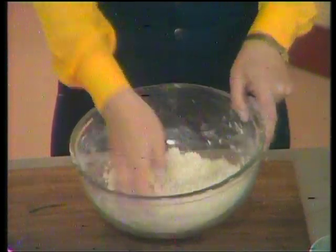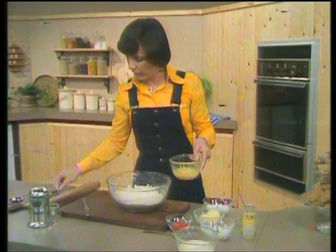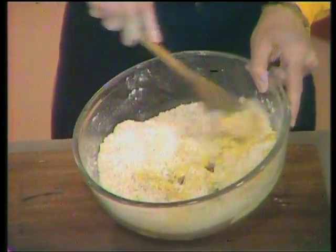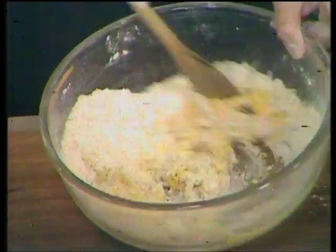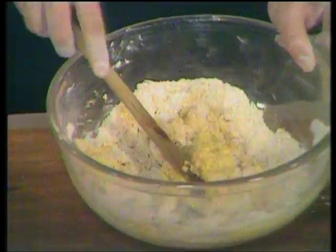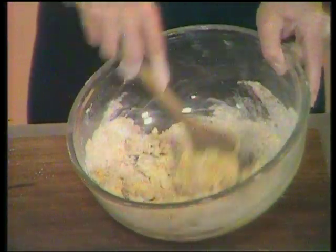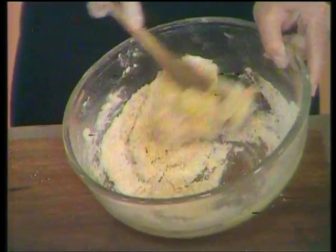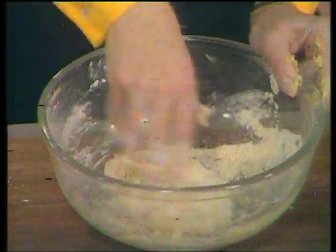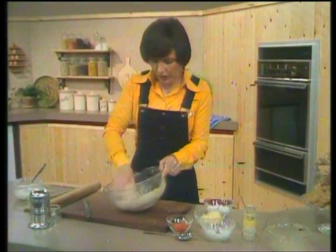The liquid I'm going to add is a large egg beaten up with two tablespoons of milk. I'll start off by adding that to the dry ingredients. Have some extra milk handy because you never know when you're cooking with flour just how much liquid you're going to need. You can do as much as you can with a wooden spoon and then just finish off with your hands. What you want to aim for is a nice soft dough that leaves the bowl clean. It's still a bit dry, so we'll just have a spot more milk — just to take care of all those little dry bits in the bottom.